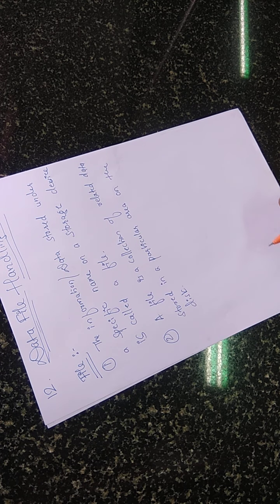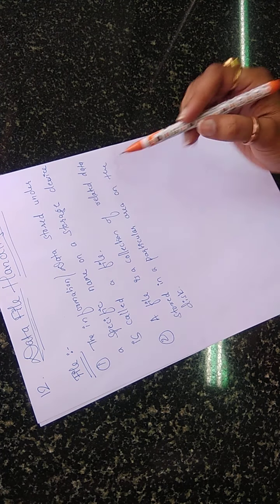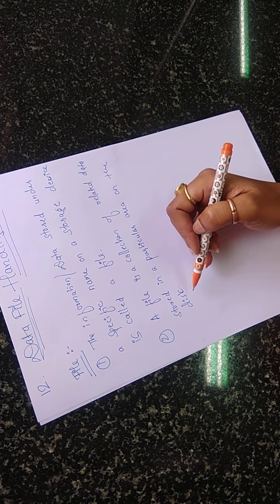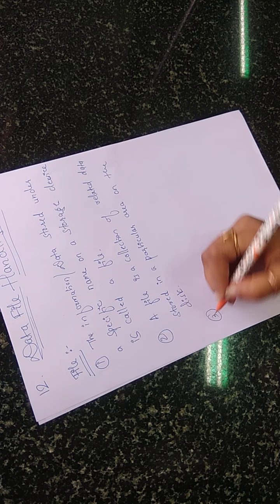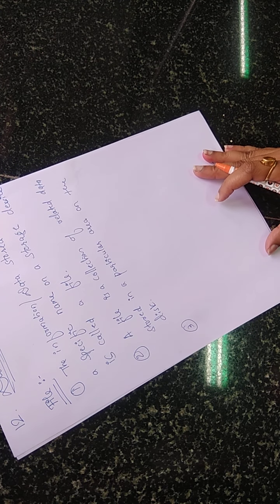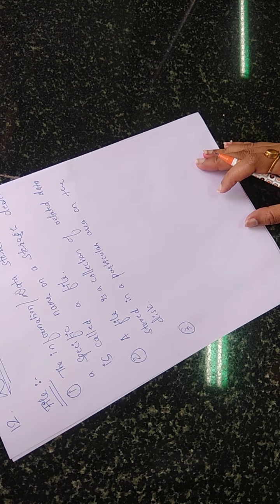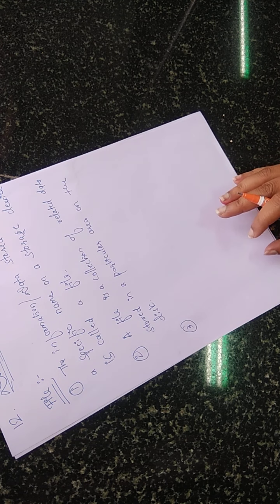Right? So in the second definition, a file is a collection of related data, which means the data or information will be stored in a particular area, that is, in your storage area, maybe on your disk or anything else. Usually we say disk because the hard disk is used as secondary storage in your computer. One more definition let me give you: a file is nothing but a basic unit of storage in your computer system, and it is used to store a large collection of your data.